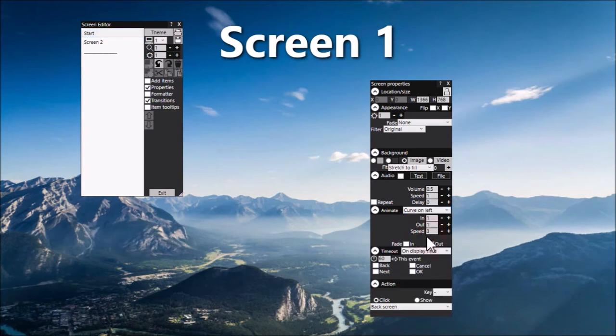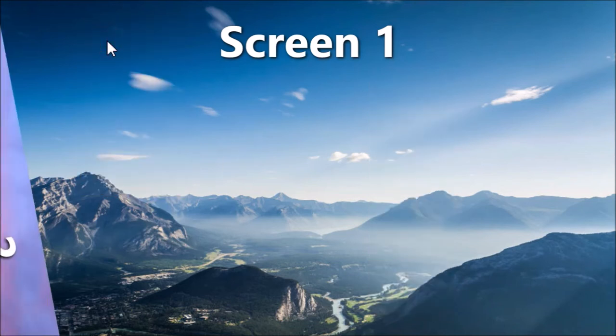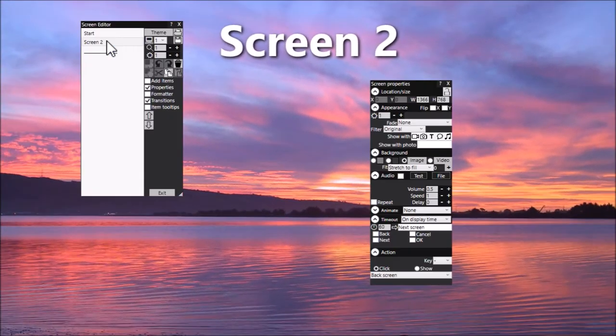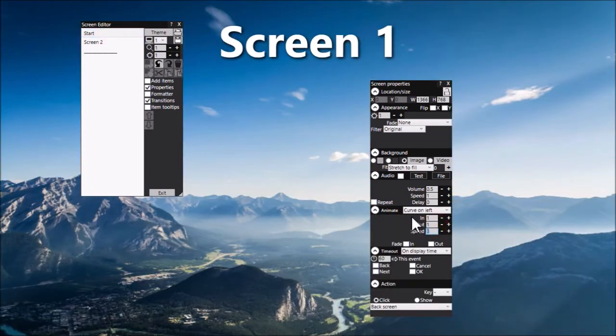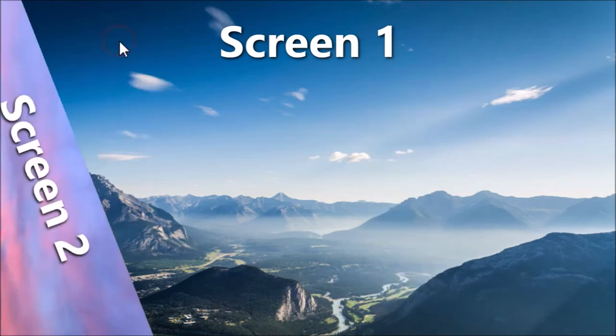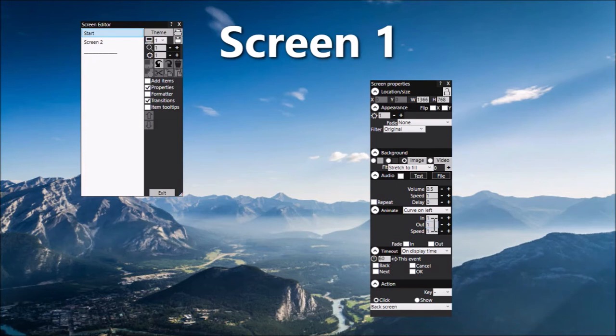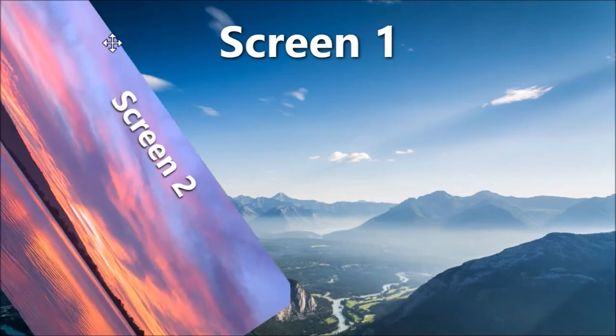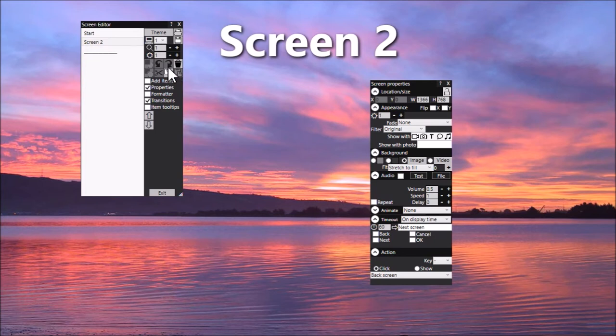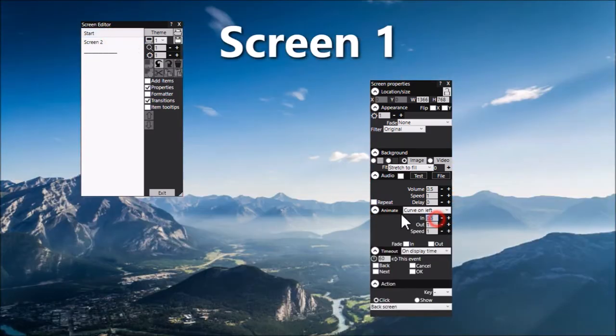Let me try curve on left. Now all that will happen here is that screen 2 will curve on from the left, so let's have a look at that. So it was a bit slow. Let's put this back to 1 and try again. Now back to the start screen, we can see that it's not resizing, but I want to resize it, so I'm going to make it curve in from half its size. Let's try again. In fact, let's make it curve in from size 0.